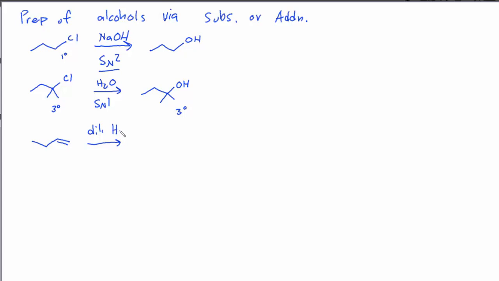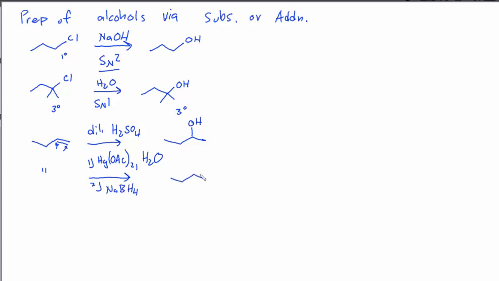In the addition chapter, where we dealt with alkenes, we can add water across the double bond, so dilute sulfuric acid in this case gets us to the secondary alcohol, because we're adding water across the alkene here. If we use the same alkene and we use the hydroxymercuration reaction, we're adding the nucleophile water. The second step, of course, is reduction of the mercury. We end up with the same product. Remember that the difference here is that there are no cations formed in this mechanism.